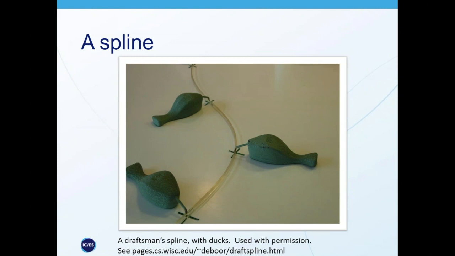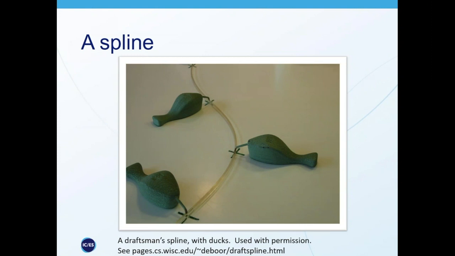So the ducks, or the weights, can be moved anywhere along the points in your data. They can be placed at points in your data where you want the line to pass through. But you can see that in between the weights, this flexible tubing is able to take on any curve that it wants to take on. In fact, you can see that it's curving in one direction between the first two ducks, and it's curving in another direction between the second two. And the other thing that you can see is that where this flexible tubing passes through one of these ducks, it passes through smoothly. You don't see a sharp kink in the flexible tubing. We're going to be doing the same sort of thing with our data that this flexible tubing is doing here in this photograph.